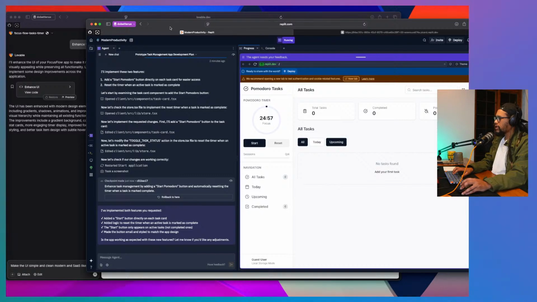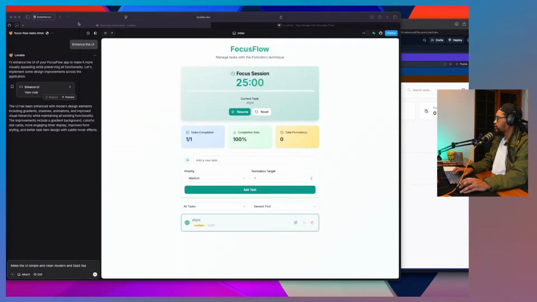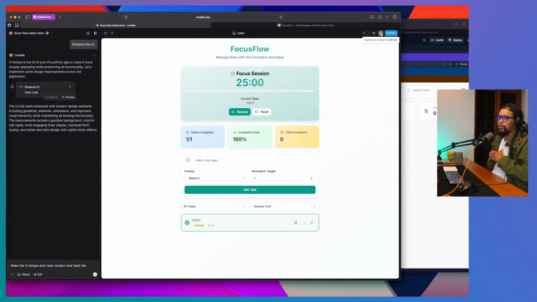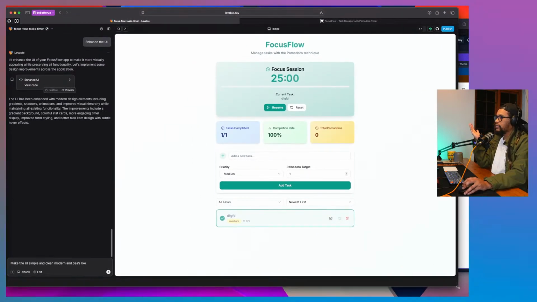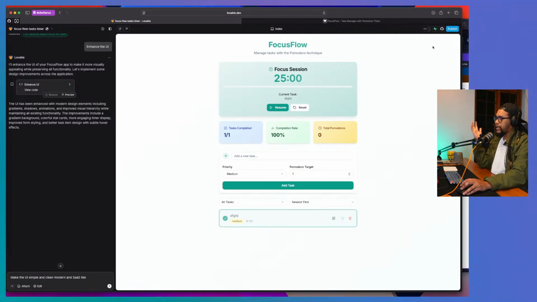So let's talk deployment, right? If you look at both these items, they've got these little things at the top here. So the nice thing about Lovable, obviously, if you are somebody who knows how to code, how to program, is that you've got this sync project with GitHub, right? So you can basically push your code to GitHub, and you can then use any other tool for that matter to be able to access it, continue building on it, etc.